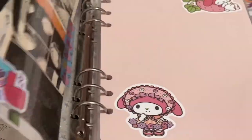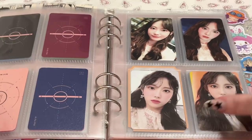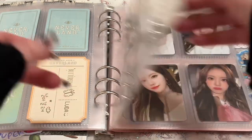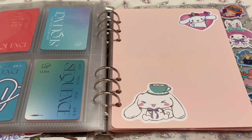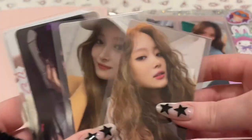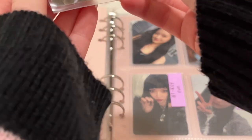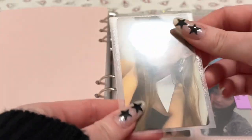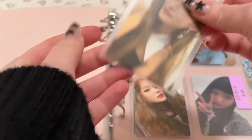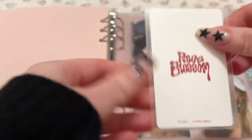I do have some really exciting cards for this binder. I have nothing for Luda, but hopefully — I don't know if she's going to re-sign with a company or have her own independent company — either way, I hope she comes out with photocard merch. I would definitely collect all of it. For Zoe, I did end up getting her Run cards — they got secured. It took almost a month for them to get to my proxy, so I was kind of scared they were going to get cancelled or lost. But they made it, and these are some of my favorite cards from her. She wrote another essay on the back, which is kind of what I miss about the old cards, because the new cards don't have a message on the back.